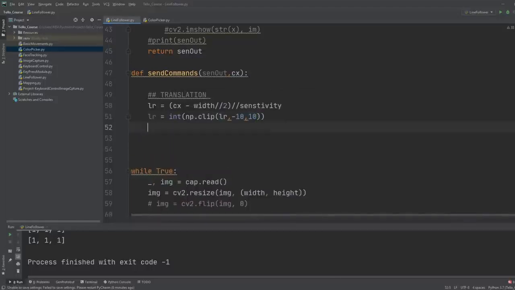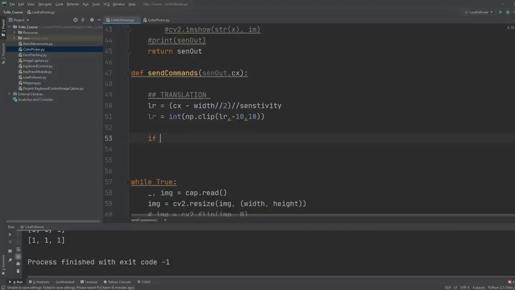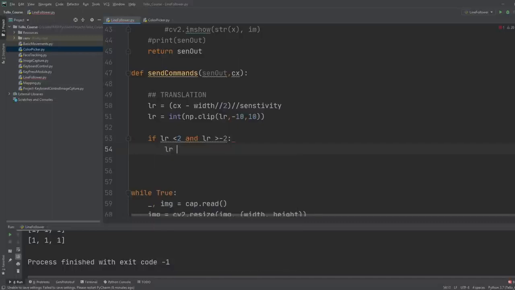The last thing we want to do is add a value where the translation will be 0, because at any given time there will be some value of deviation. We want to give it some room for error so that it's not always moving. So we can write that if our LR is less than 2 and our LR is greater than -2, which means it's between -2 and 2, then our LR is equal to 0.